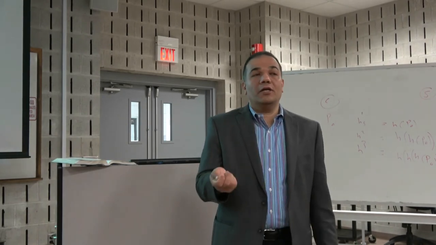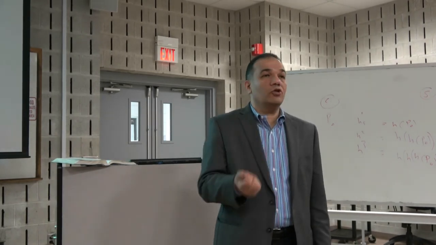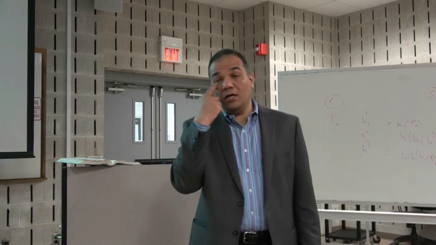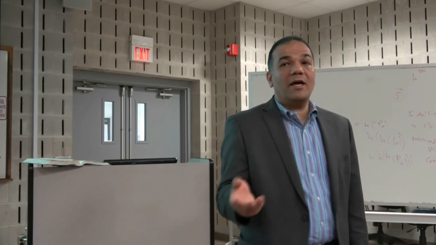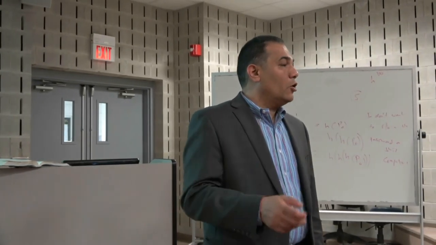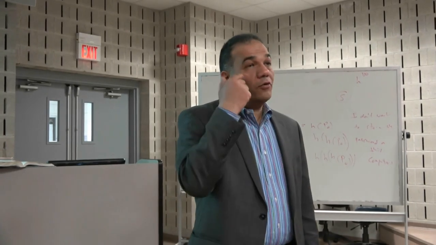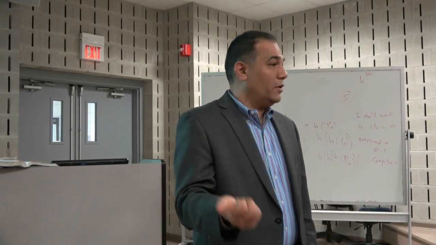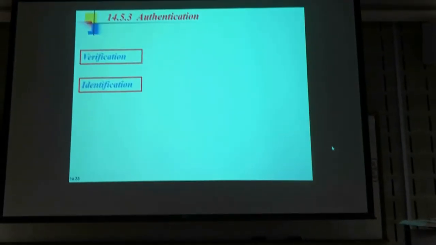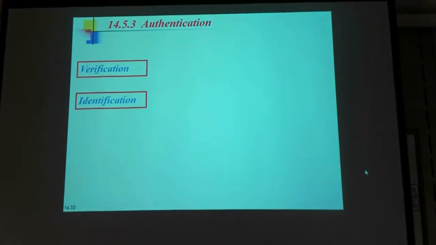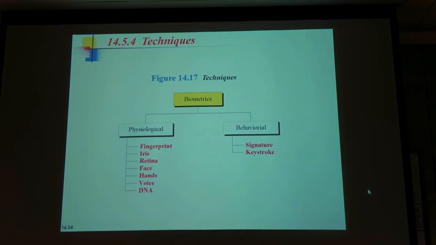Fingerprint, if you need to log into an ATM machine, for example, or by eye signature, it has to have a database. So let's say the bank has 5 million customers. You have to have 5 million entries for their eye signature or finger signature. So you have to enroll people there, and then you do the comparison. This is referred to as enrollment. Then you have verification, and after verification, identification.